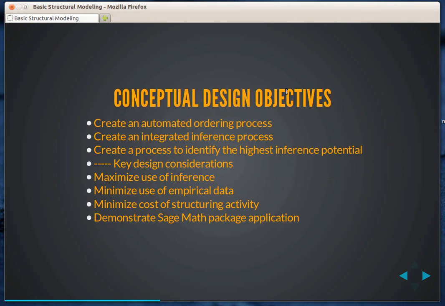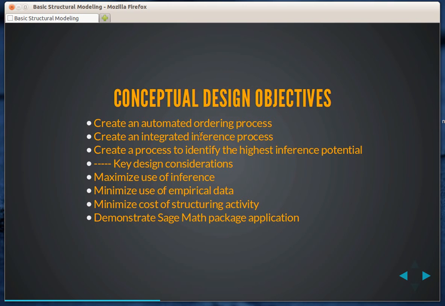So the objectives for this specific conceptual design activity are to create an automated ordering process, and we've looked at that and we've created some ideas, and we'll reduce those to code in the next set of activities.